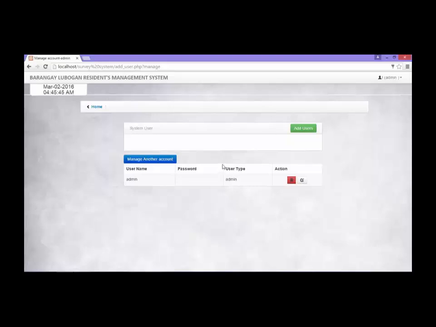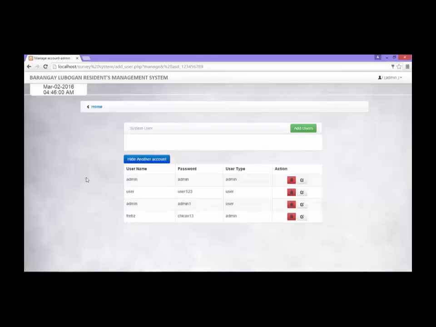So you can see also the admin or a user by clicking this. So they request again the current password, then show. So you can see that here username, password, and user type.